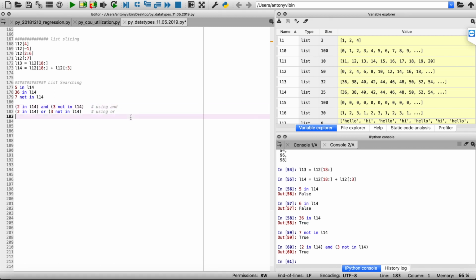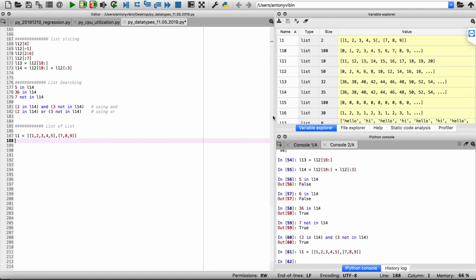If you have other topics like list of list, this will form multiple lists inside a list.